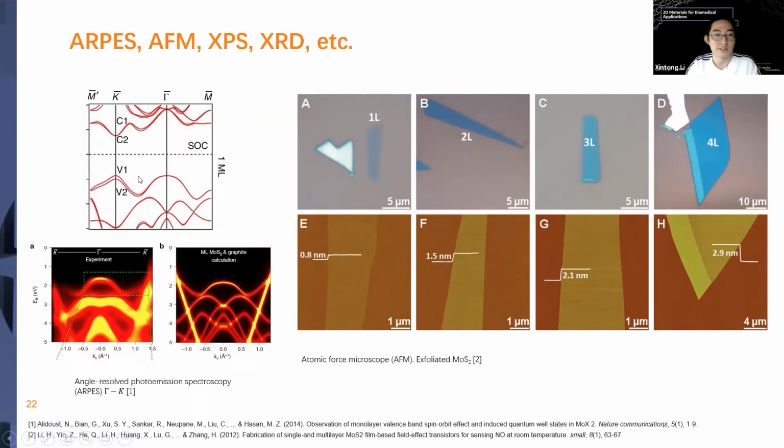And on the left is something we call ARPES, angle resolved photoemission spectroscopy. This is a very interesting method because we can directly measure the band structure that looks like this. For example, this is a calculated band structure, and this is the experiment, and you can see it's very similar. And using this method, in this work, they even found the spin splitting at the K point, as shown here. This is K point spin splitting, and they found it in here as well.